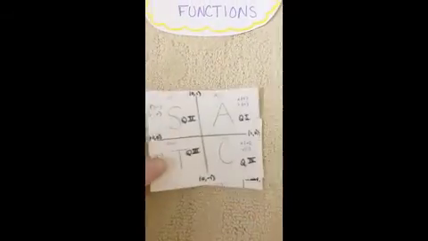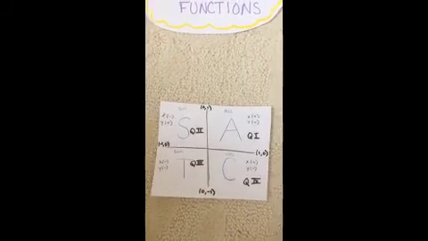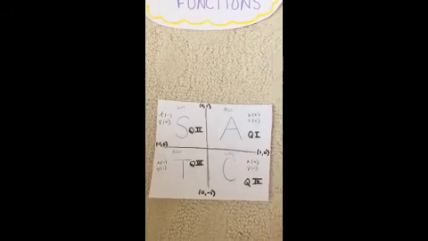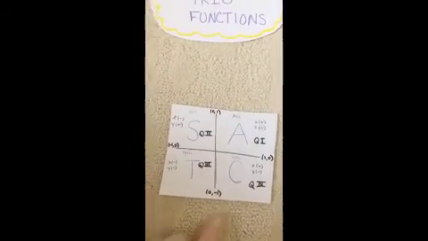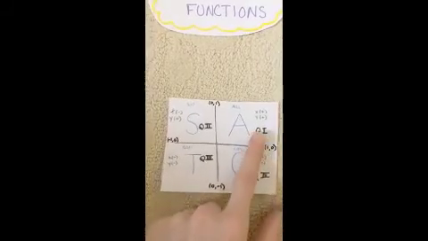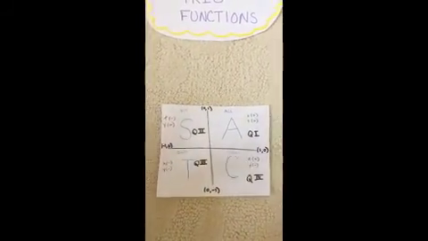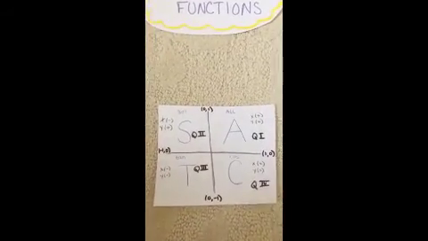Here is another thing to know. These are 4 quadrants. These 4 quadrants tell you whether the trig function is positive or negative. This is important because signs are important. So in quadrant 1, this means all trig functions are positive. Sine, cosine, tangent, and their reciprocals. That means all of them are positive because x and y are positive.